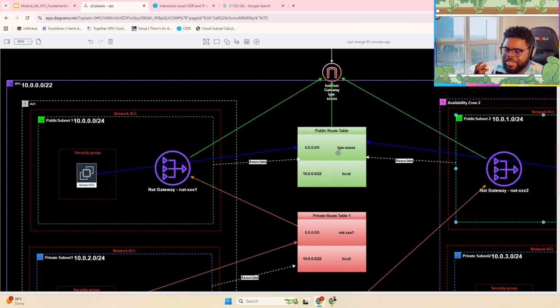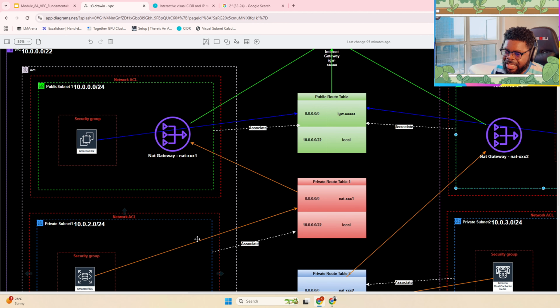And then there is now the concept of NAT gateway, because if you put this guy in the private subnet and you say you cannot go into the internet, it still needs a way to do things. Like maybe I want to download files from the internet. I still need a way to do that. And that's where the concept of NAT gateway comes in.